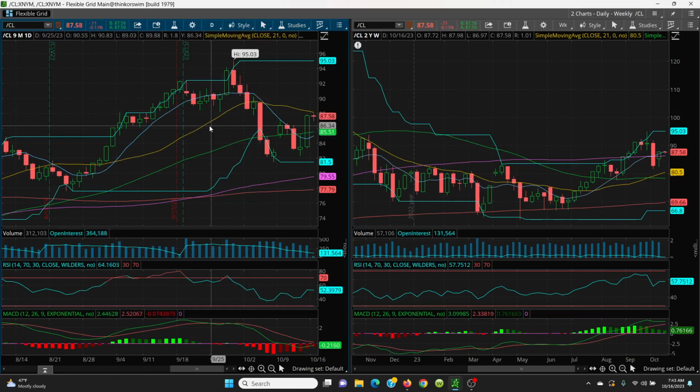So again, close above here, we go higher. Then it really needs to hold this 50 SMA and this 8 SMA. Now, if that 8 SMA is lost, then we just keep on looking to the bottom. This was Friday's candle, so you want to look at that 83.35. Then we look at this candle, that's 83.11, and then we have 82.31, and then your big retest down here is 81.50. Very, very key level of support.